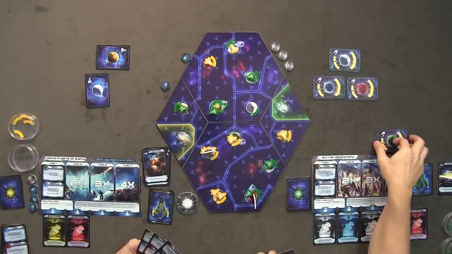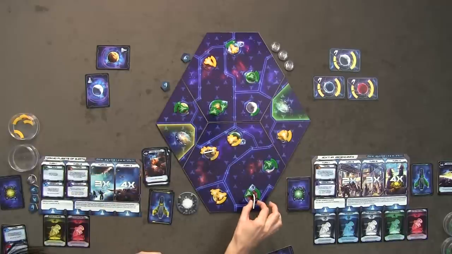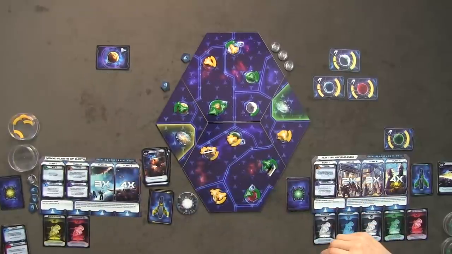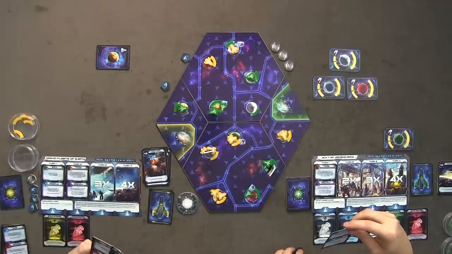All right, I'll do some research too. So I'll move my scientist to here. Grab this science card. Oh, I already knew what this was. That's crap. Well, you've got it now. What's the benefit in that?